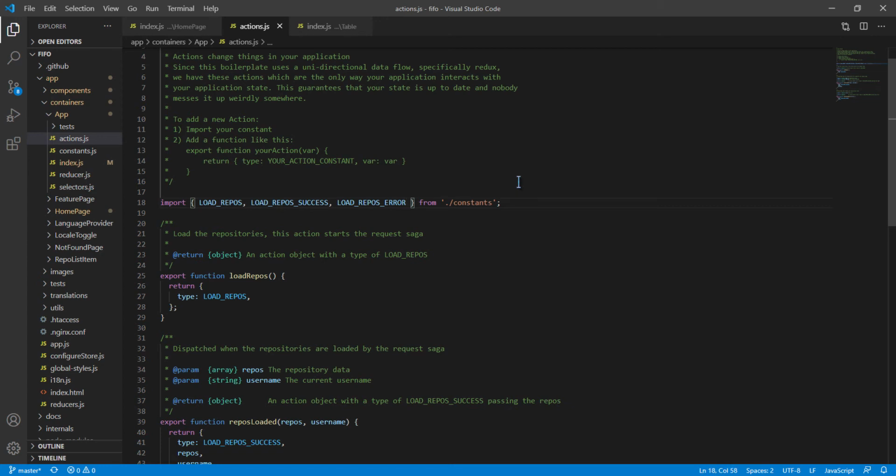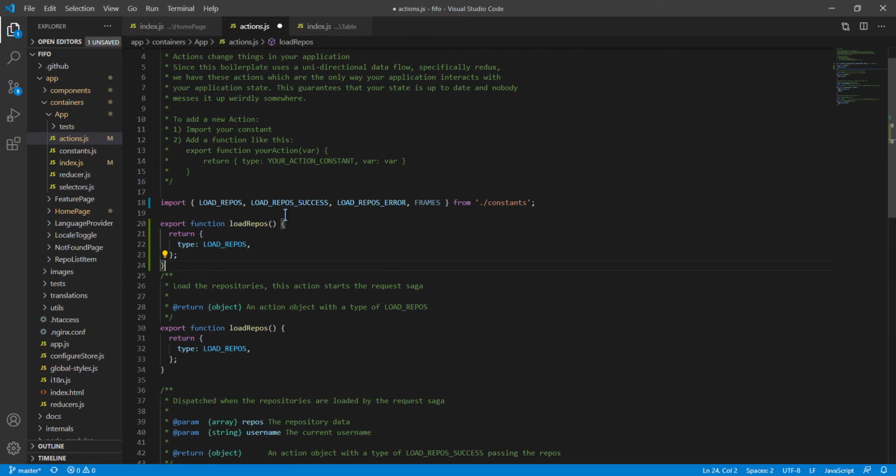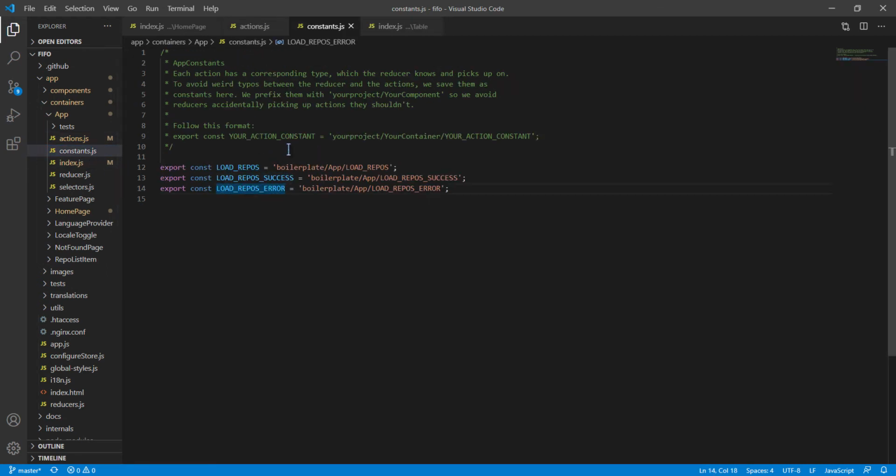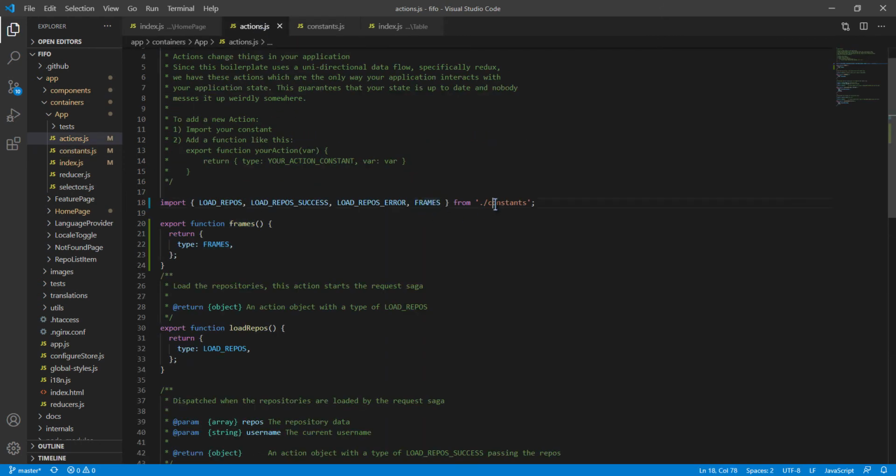So here we're going to add the frames. And then let's copy this as well. This is frames. But this variable is coming from the constant.js. This one. So what we have to do is just copy this. So now we have our frames here taken from constant.